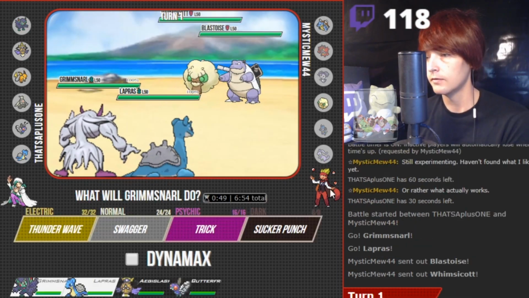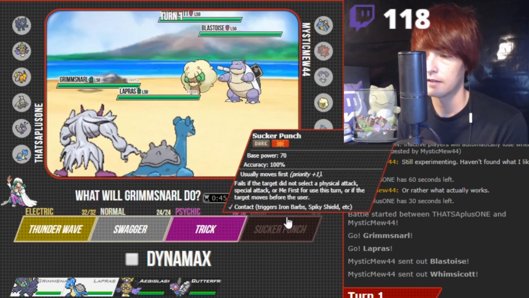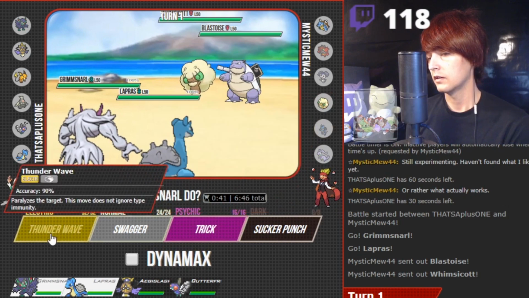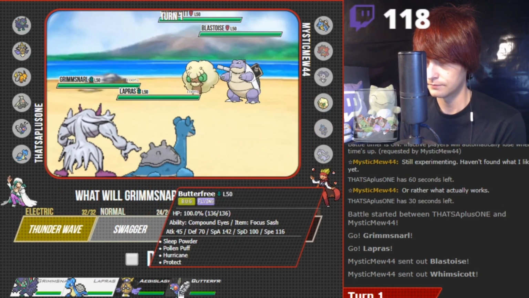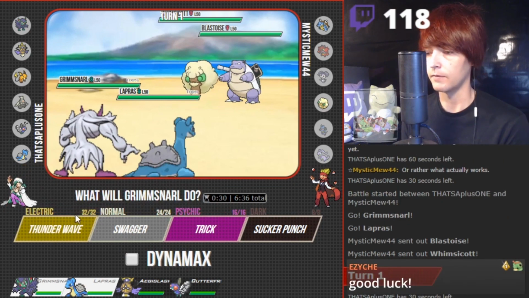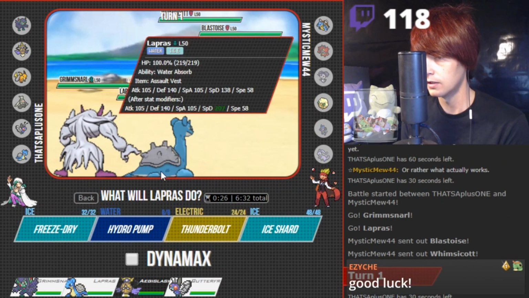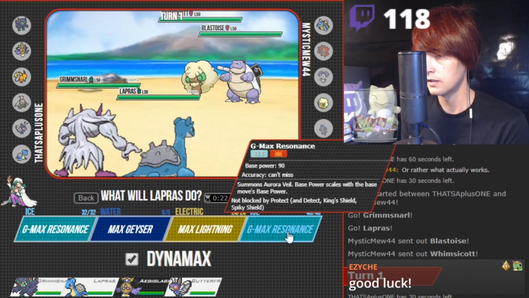So Blastoise can get fake out. Gotta watch out for that. We're definitely... Oh shit, there's no fake out on this guy. All right, that sucks. I'm just going to switch it out then, because I don't want to waste my eject button right now. I thought I had fake out on it. I don't want to waste it right now. So just switching for Butterfree. And I guess I'll GMax and Resonance.